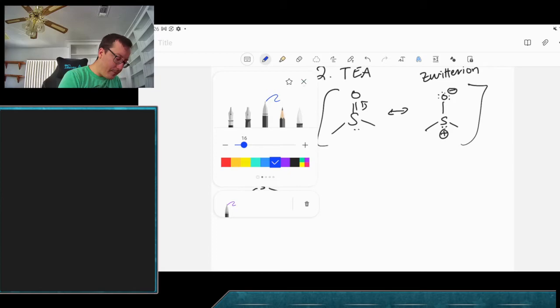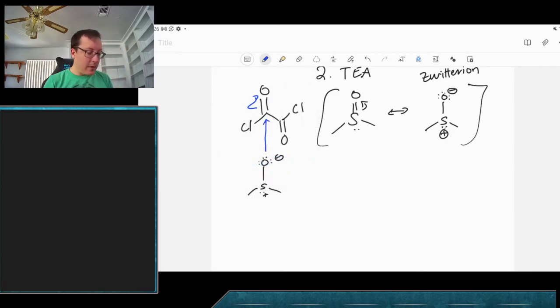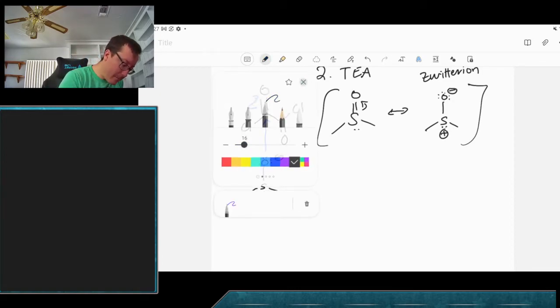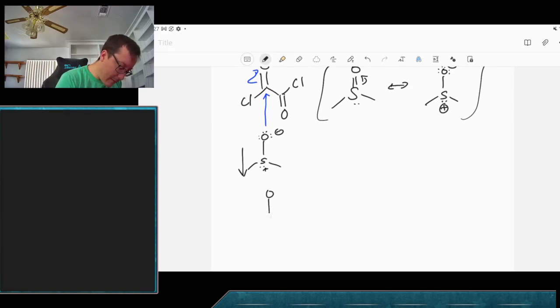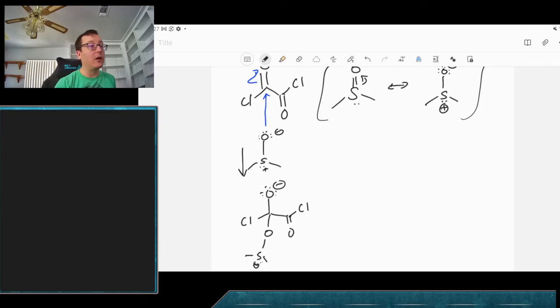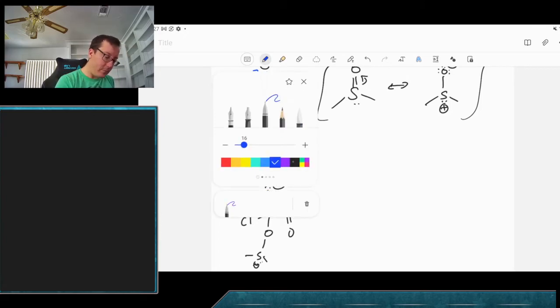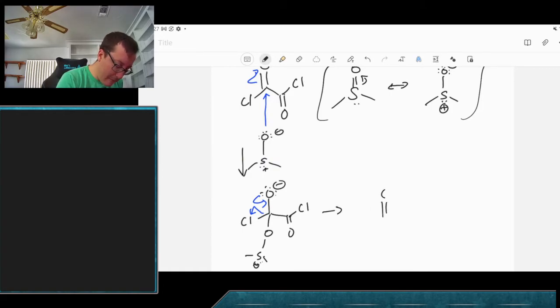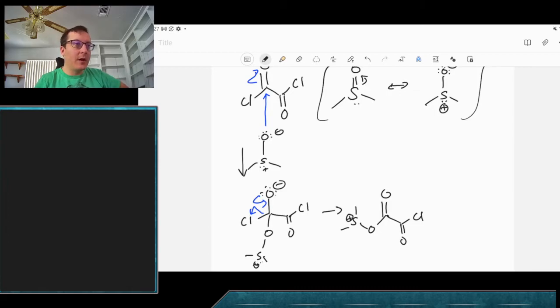So here we go. We're going to go ahead and attack one of these carbonyls and open it up, thereby giving us the following. So we'll just have opened that up. We still have our positive charge on the sulfur. We now have our negative charge up here on what used to be the carbonyl. The carbonyl is going to close back down, kicking out the chlorine, now leaving us with the following. So we have this molecule now.